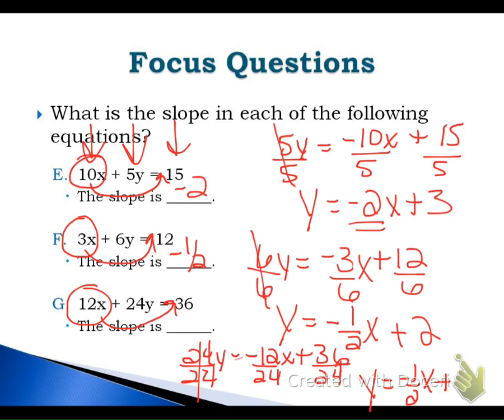So it doesn't really matter at this point what that does reduce to right now. We could just leave it as an improper for right now because the question's asking just for the slope. We already know that answer. The slope is equal to negative 1/2. But 36 over 24, let's see, that reduces to, I can divide both of them by 6. So I get 6 over 4. I guess I could have used a bigger number than that.